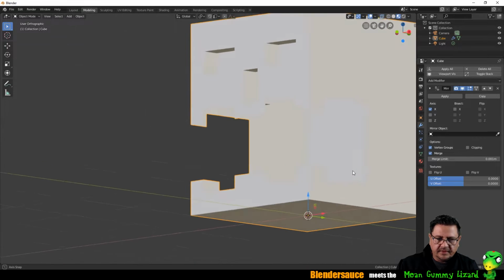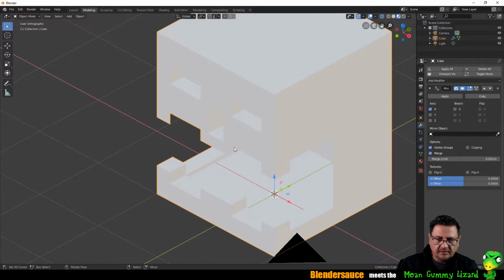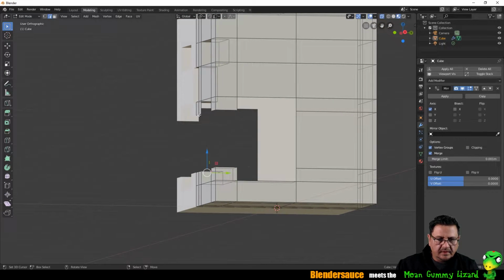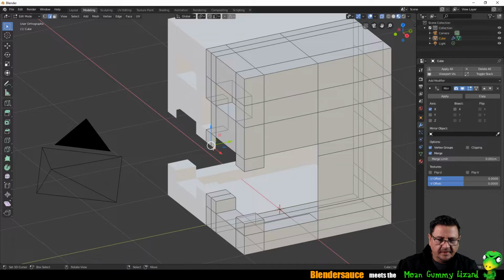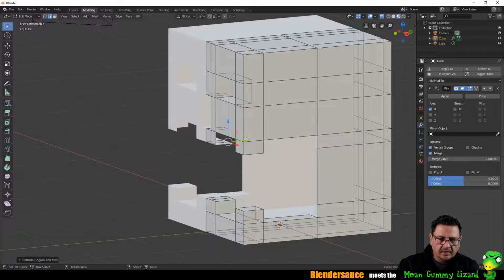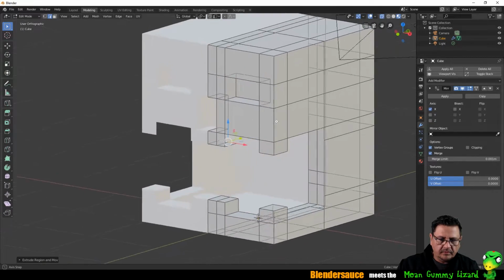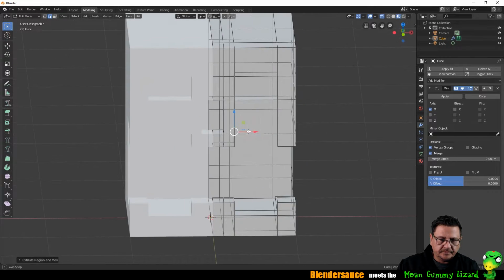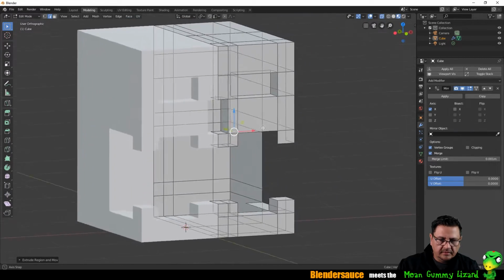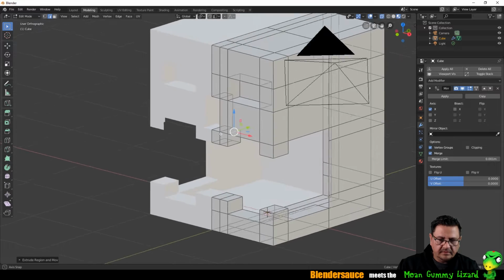And I want to have the same here on the top. Even if you're not seeing it really, I want to have here a little bit of solid matter as well. So extrude it in the Y direction, and we're going to that, I think. Yeah, this is okay. So we're going to extrude that in the Z direction, going to here. And this is okay. So we have that covered.